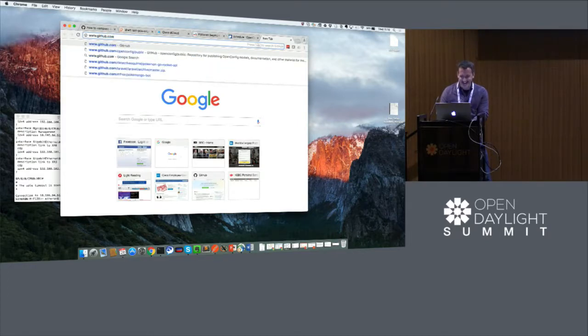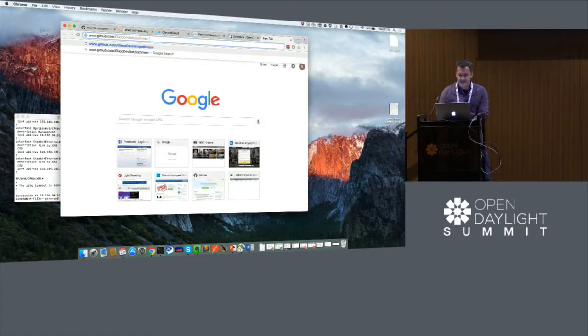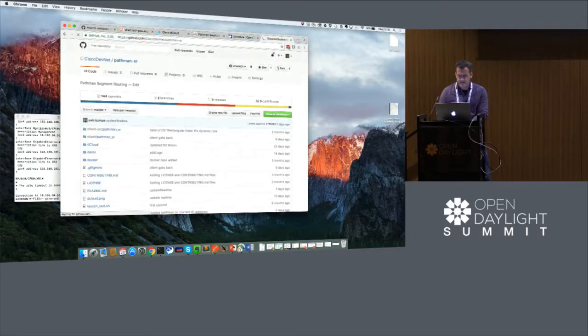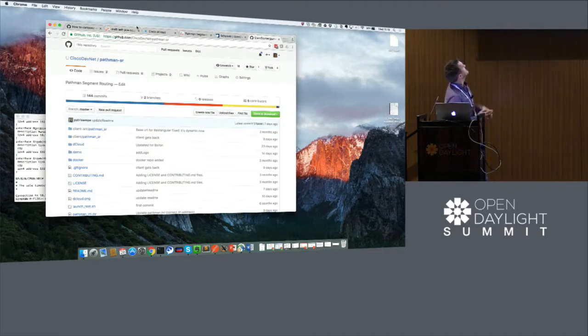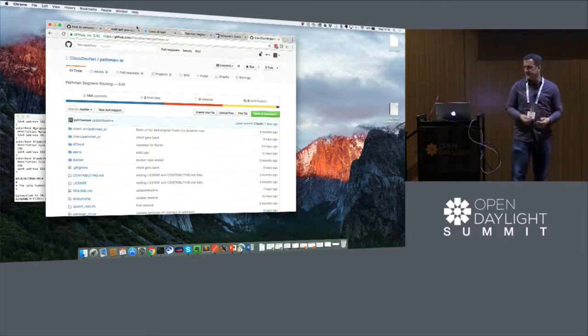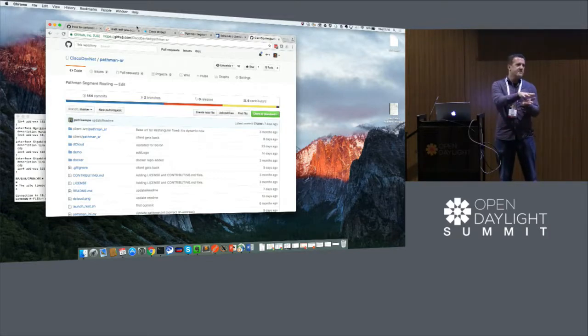Yeah, exactly. So I think it's in Cisco DevNet, Pathman SR is my guess. Yes, there you go. So if you were to go to Cisco DevNet Pathman SR, you'd get hold of this. I've actually cloned the dev branch because that's the branch with the T-metric stuff in. And we'll fold that into the main branch soon enough. So it's probably a good demo application to have a look at just to see how you might build an external PCE. I think it matches very close to something we're actually doing.